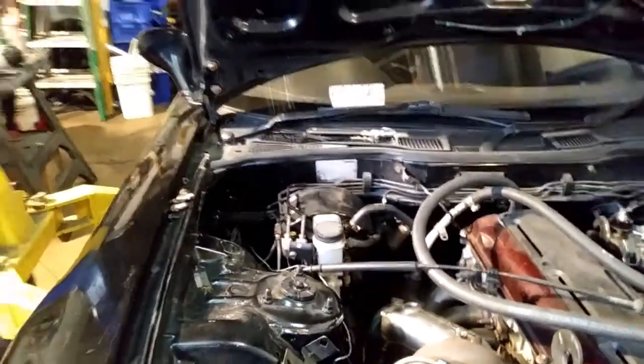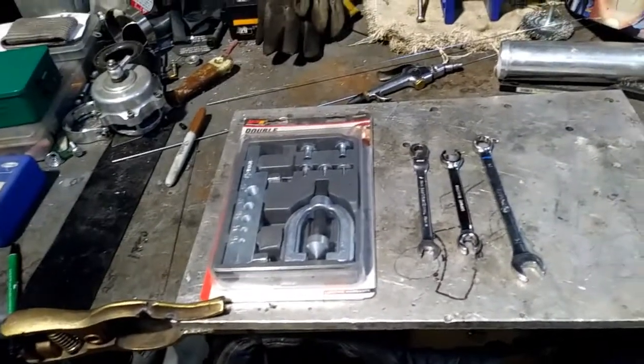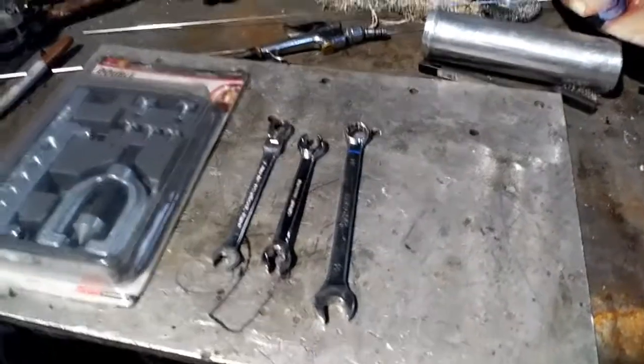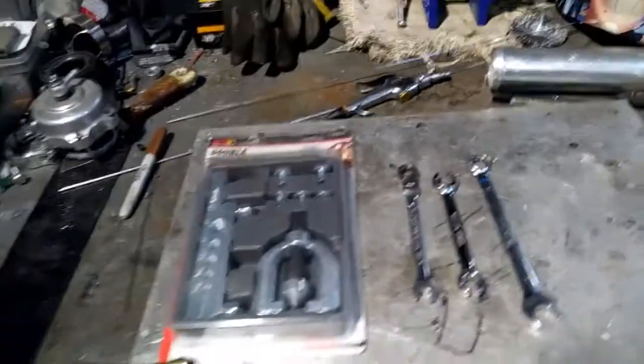The tools that you need are cheap and you can purchase them from Harbor Freight, Pep Boys, or your local discount auto store. These are the tools that you require: a 14mm spanner, a 10mm line wrench, and a regular 10mm to remove whatever bolts are on the body.